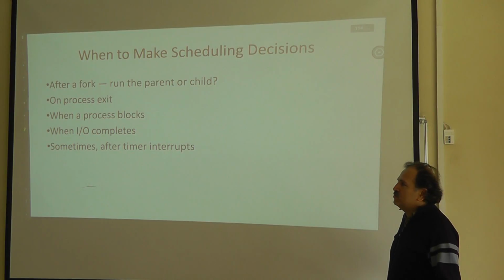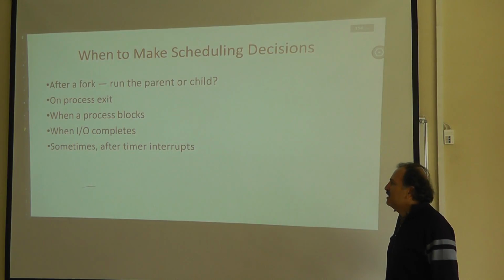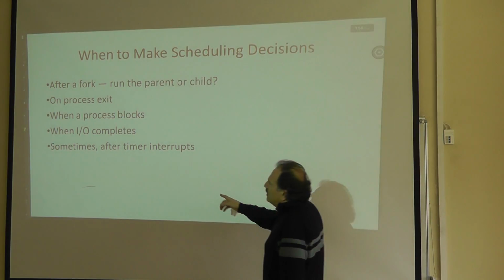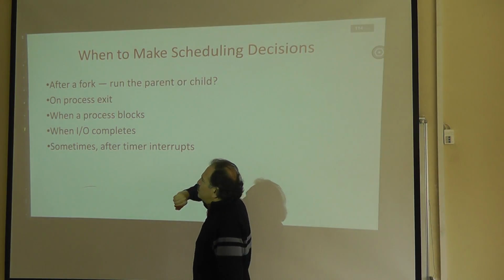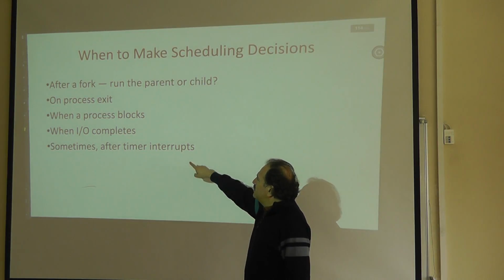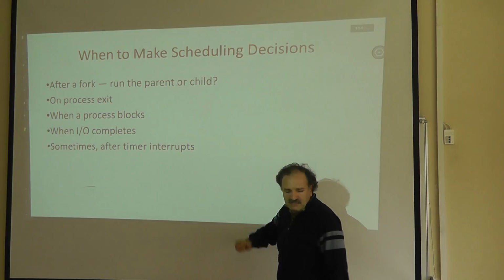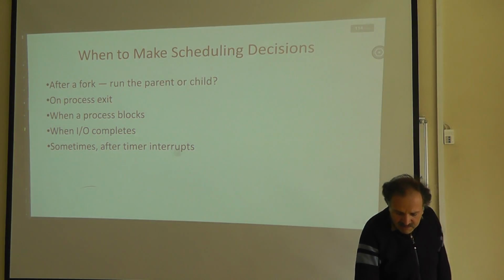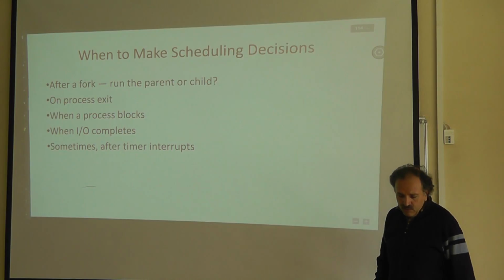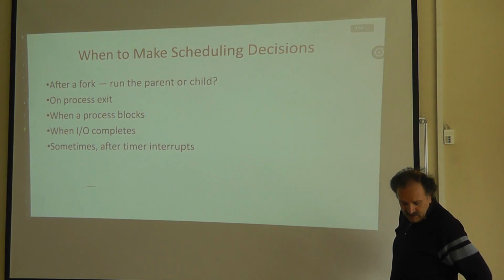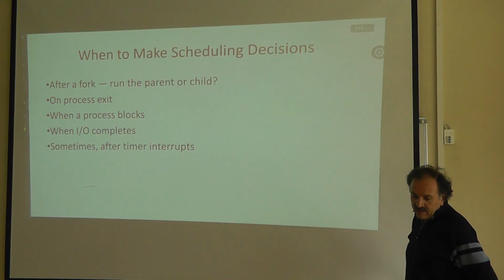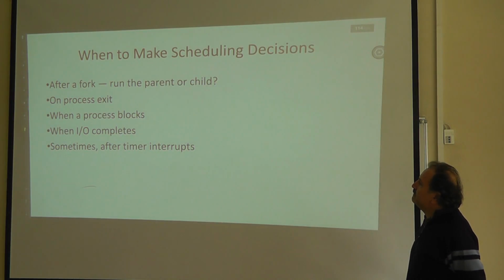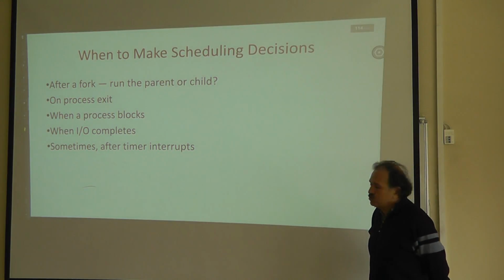Okay, you communicate with your device. You ask your device to produce a timer after 60 milliseconds, and it produces an interrupt, like the I/O device. I/O controller produces an interrupt when the data is ready. This one produces an interrupt when the time is up. So after the timer interrupt, like this one, I might have to switch from one process to another process. So these are the positions where I need to make some scheduling decisions. And depending on the system, depending on your priority, you should choose one.